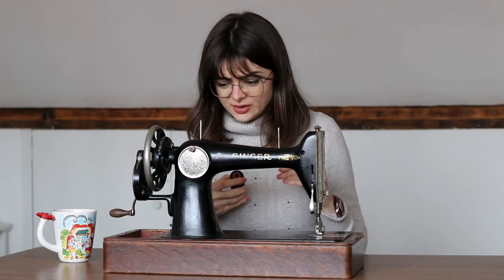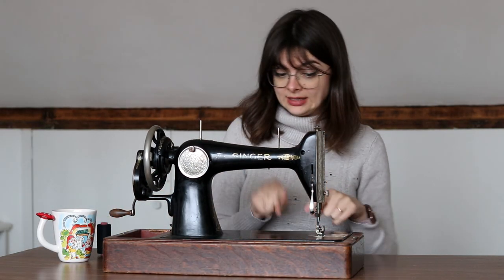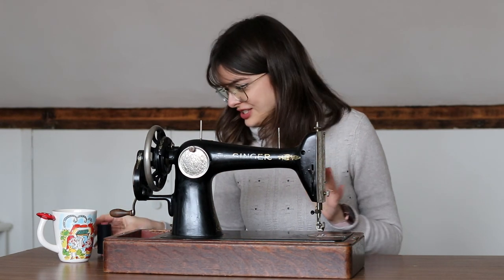Okay, I tried to look up a couple of videos on how to operate a hand crank sewing machine. It wasn't super enlightening. Basically, they all just said you thread it and use it. So I think I'm gonna have to experiment with this and figure it out myself, more or less. I'm gonna start by threading. Luckily, there is already a bobbin in here, so I don't have to figure that out just yet. So I'm gonna start by trying to thread my top thread.